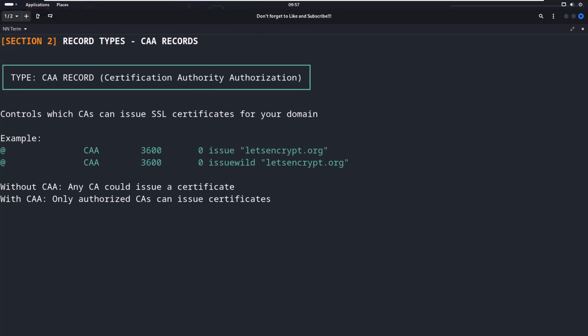So it's very important that you list what certificate authorities are allowed to issue SSL certificates for your domain in your zone file using these records. Without it, it is a giant hole: anyone technically, remember, could go and issue SSL certificates for your domain.